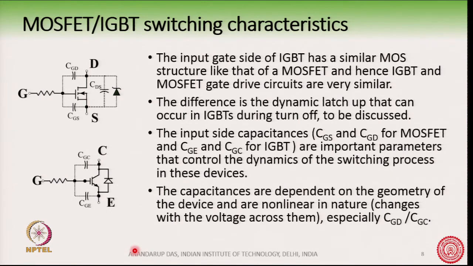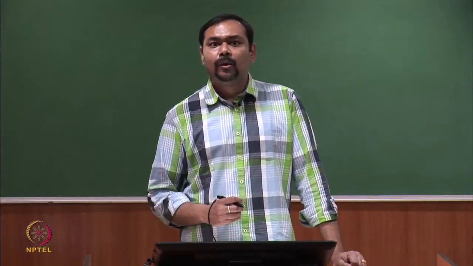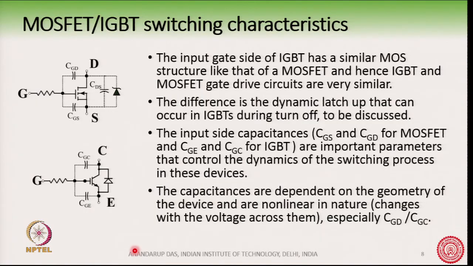So, from the circuit point of view, without going into the physics of operation of these devices, we can say that these capacitors are the most important components. The way we charge them or discharge them, how fast we charge and discharge them, the whole switching characteristic of the device depends on that. So, these are the important parameters to keep note of, and we will come repeatedly to this.